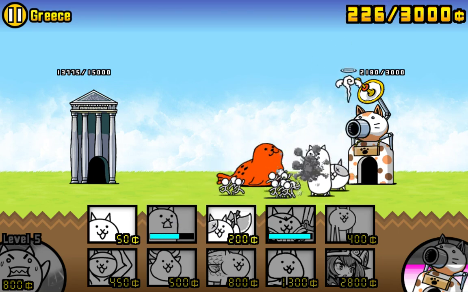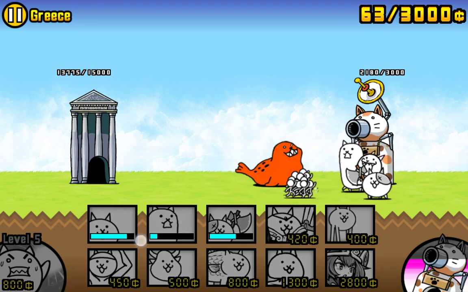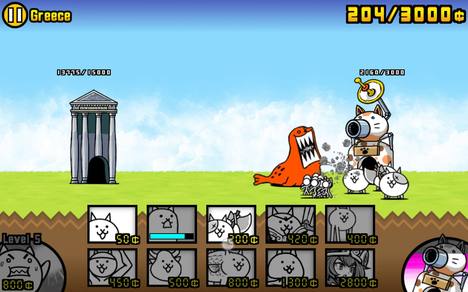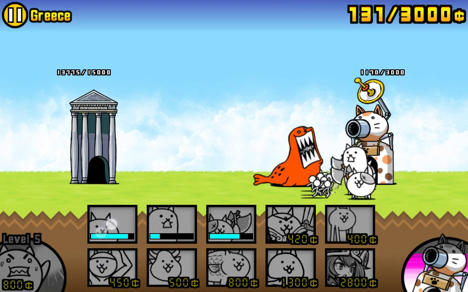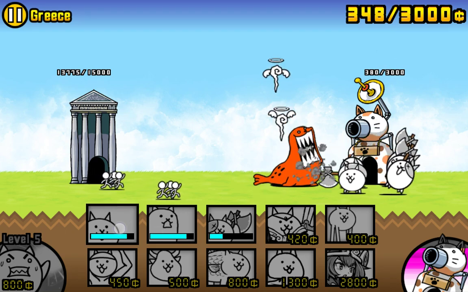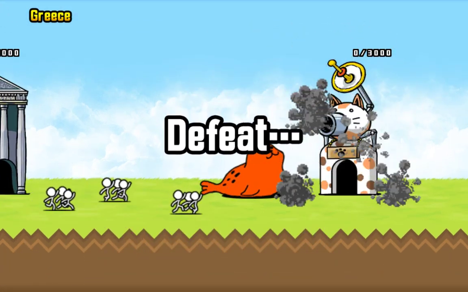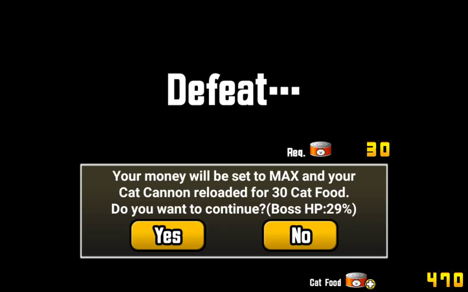I just realized I didn't put a speed up on. So now we just have to die slowly. Great. Yeah, we're done. It's over. This is what I hate about having a lack of area attack. So many people get in the way and I just can't do anything about it because I have no area attackers.